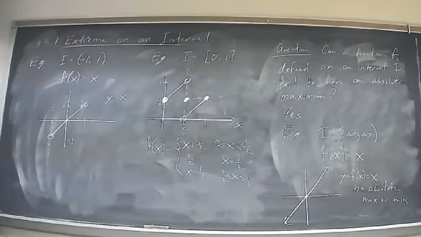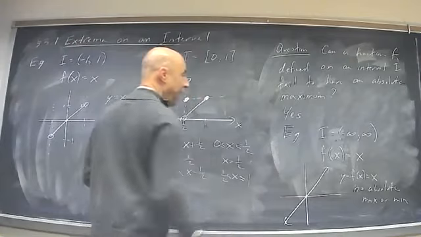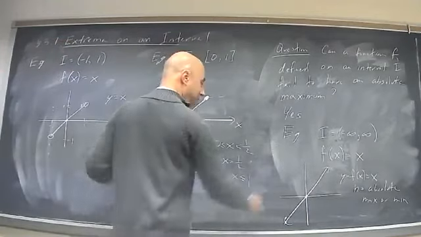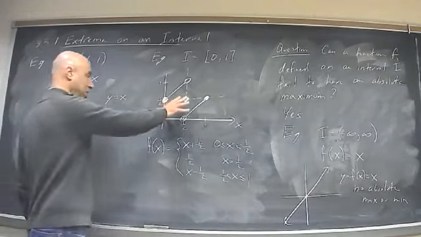So I've given you 3 examples of functions and intervals, the functions defined everywhere on the interval, where in each case the function had no maximum and no minimum. And again, in my first 2 examples, I think we'd probably agree that the problem was with the interval. And with the third example, I think we'd agree that the interval is about as nice as the interval could be, this nice closed interval, but the problem was with the function.